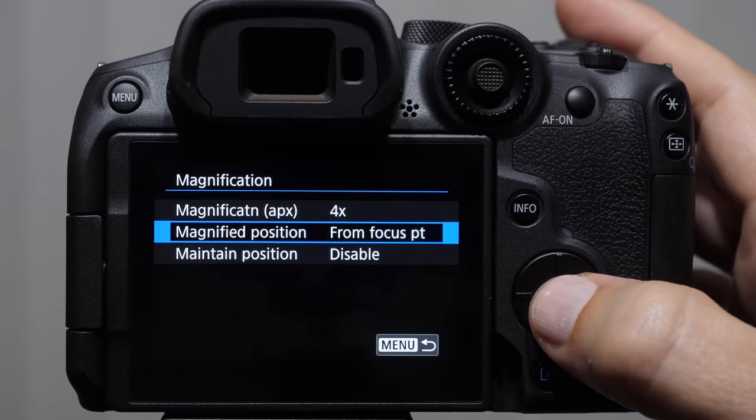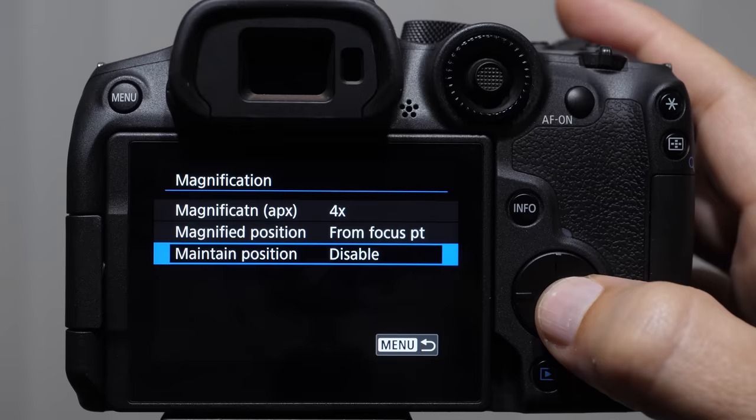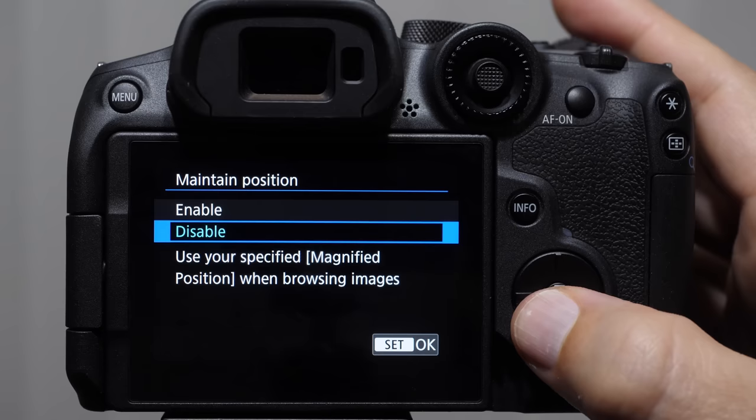We can magnify from the focusing point or from the center. And we can also maintain the position of the magnification as we're browsing through different images. Kind of cool if we're comparing sharpness in somebody's eyes, for example.